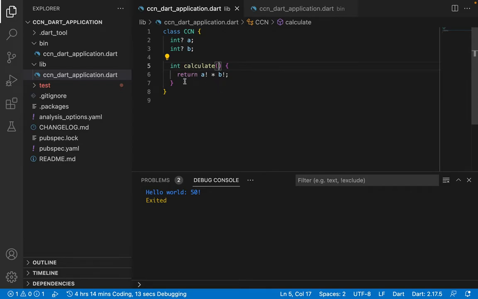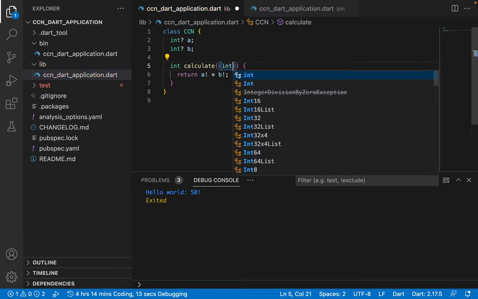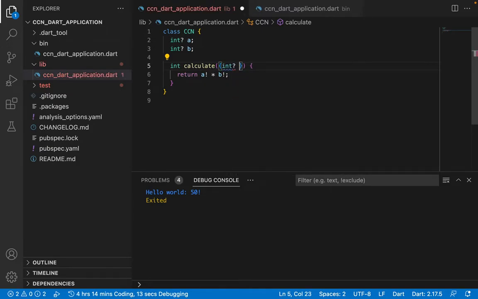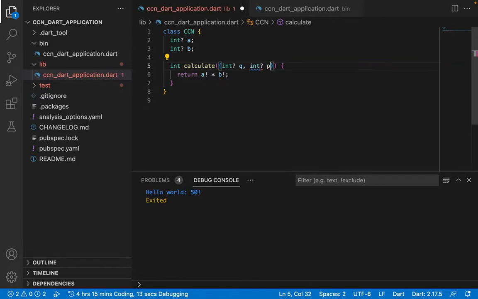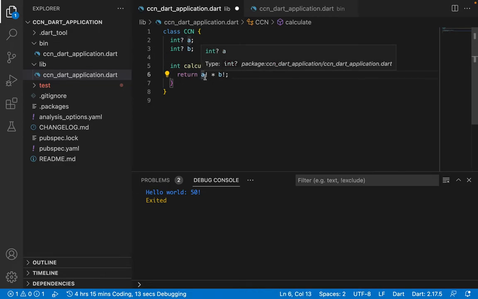Okay, so we have different ways of doing that. Instead of using the variables that are set inside the class, we just want our function to be able to accept data in itself. So we can do that by doing this: int q, int p.